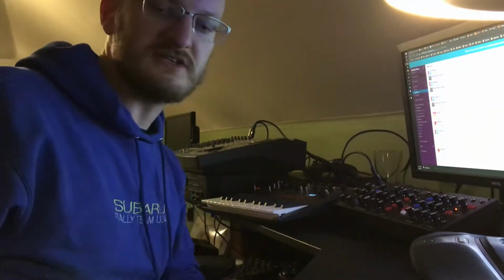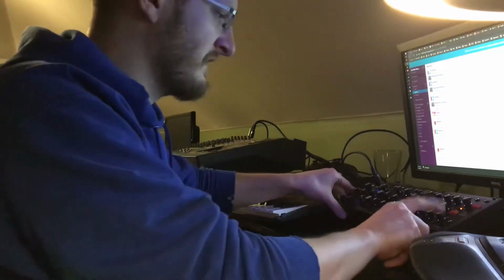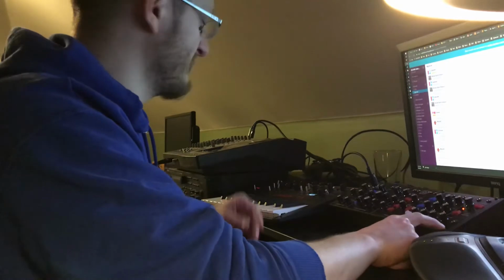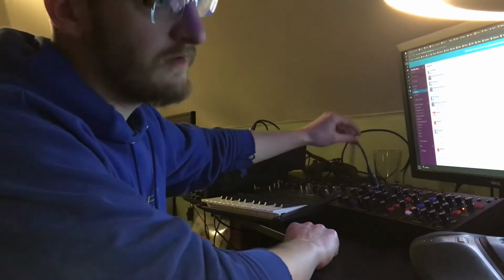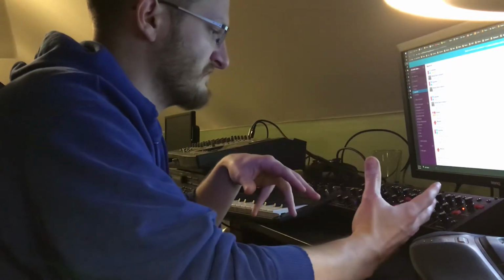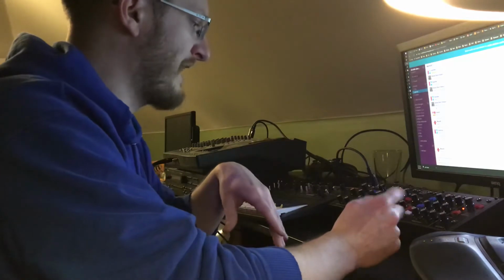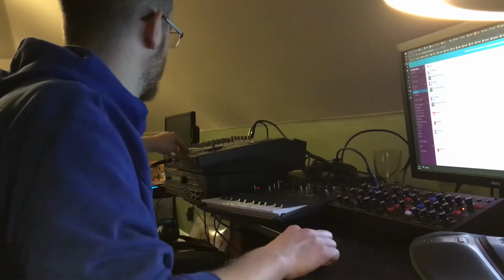So, I just got a Boog, or Boog, as they're referred to, the other day, a Behringer Model D clone, and I have it routed from the MIDI out on my Monologue, and I kind of came up with this riff, and I just want to go over how I actually built it. So, I'll play the riff first.